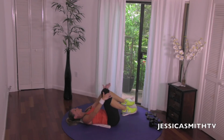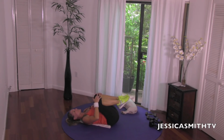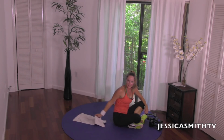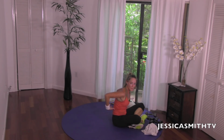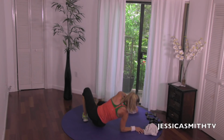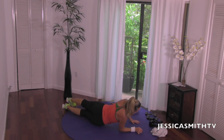Fantastic. Relax your legs. Woo, don't they feel like they weigh 100 pounds right now? Rock yourself up to seated. Great job. So let's even out and work more of the back side of the body. So lay face down for me. Just extend your legs long behind you.